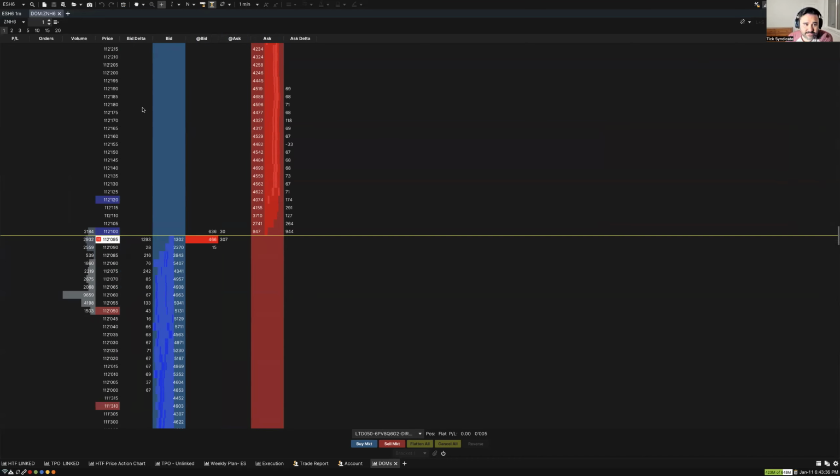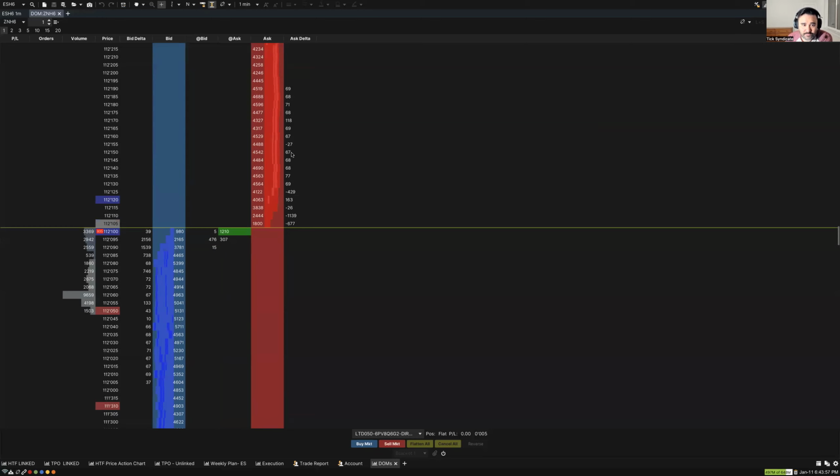So now we're able to see price, pulling and stacking at price, passive buy orders, executed orders on the bid, executed orders on the ask, passive sell orders, and then pulling and stacking here on the ask. So another thing I like to do is change the color coding of the pulling and stacking so that I can see if there's a lot of orders being pulled on bid or ask, so that can be indicative of a breakout sometimes.